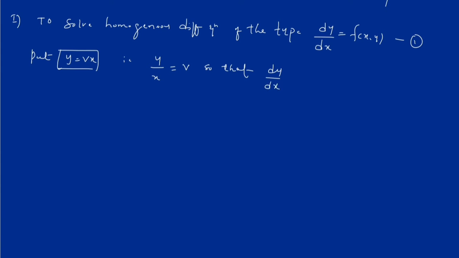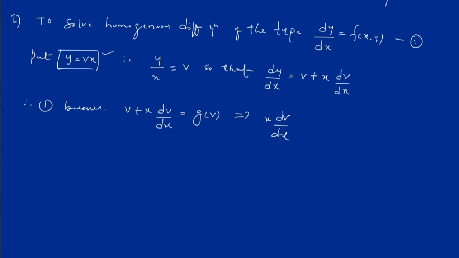dy by dx, if we differentiate this, what do we get? dy by dx equals, by the u v formula, first function times the differentiation of second function, that is x times 1 plus second function as it is times the differentiation of first function, that is v into dx... that is, v plus x dv by dx, right? Now substitute these values in equation 1: v plus x dv by dx equals g of v, right? Which implies x dv by dx; take this plus v to the RHS, it becomes g of v minus v, right?